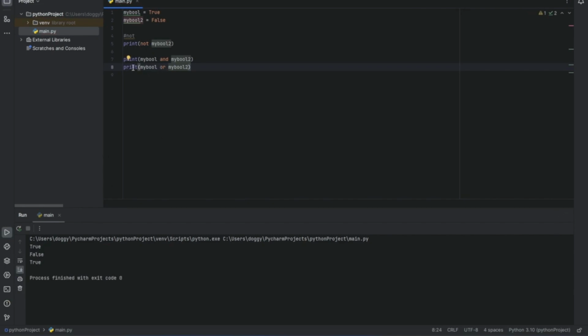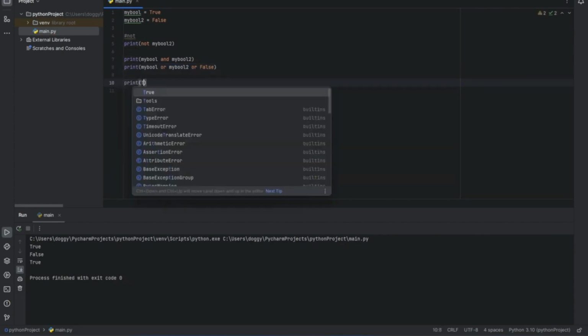While with the AND operator both booleans have to be true, in the OR operator it's enough, and it returns true, if only one of the booleans is true. So we can even say or false, and it will also be true.